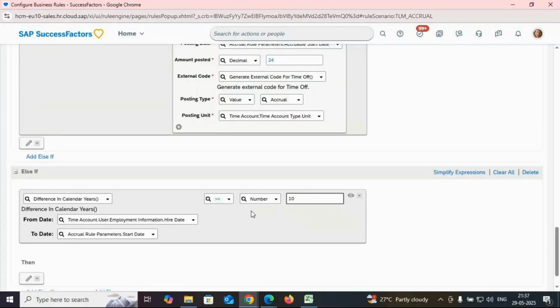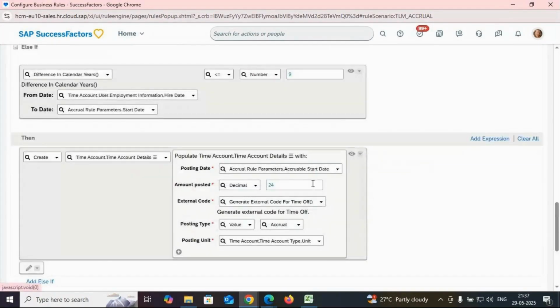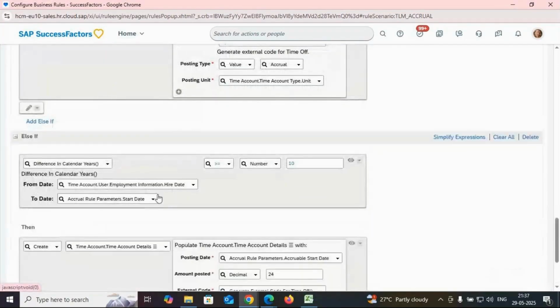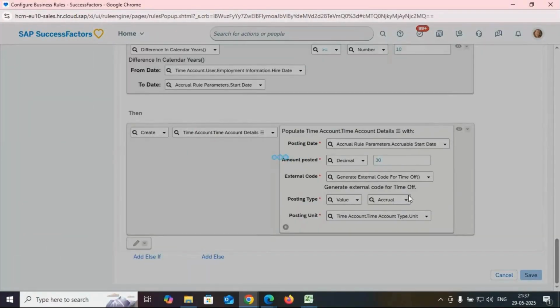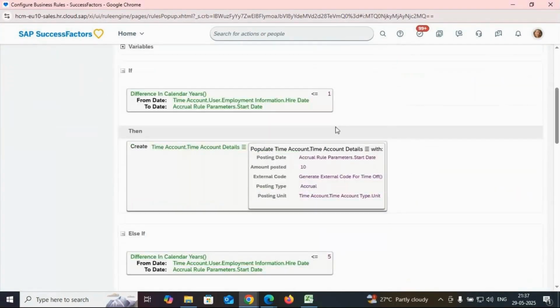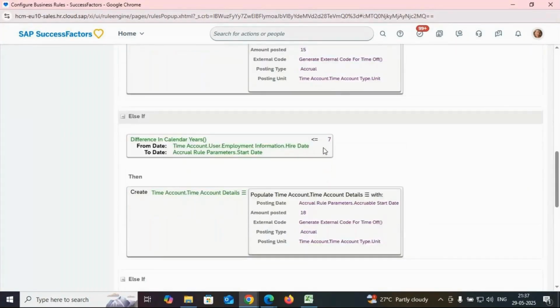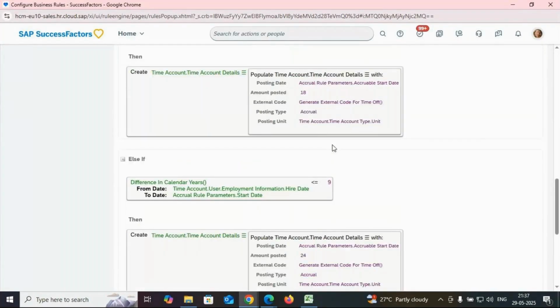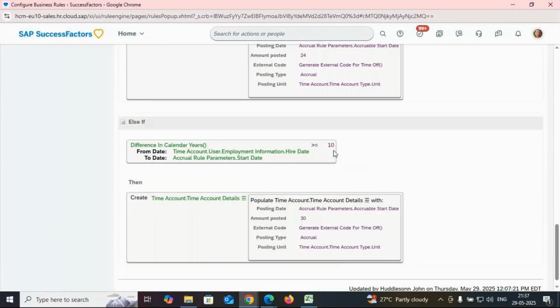Right? 10 and above. Greater than or equal to 10 years: equal to 10, above 10. So equal to 10 years. That means above 9 means what? You are entering into the 10th year. Okay, 10 years of seniority within the company. Someone who may have 11 years, that means above 10. Equal to 10, above 10. Greater than or equal to. Click on save.